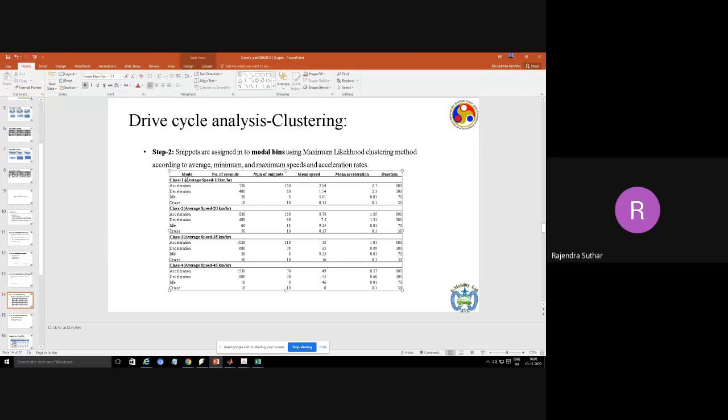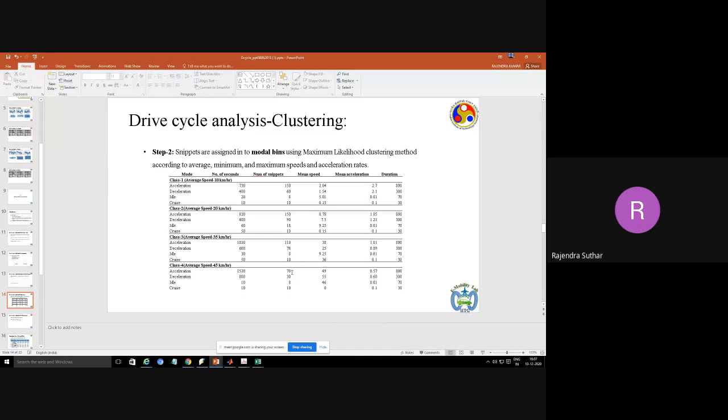We used four classes, based upon their average speed. This is class 1. From 0 to 45, 50 was the maximum speed we selected, and you can see the total number of seconds here, the total number of snippets, the average velocity, and the duration.